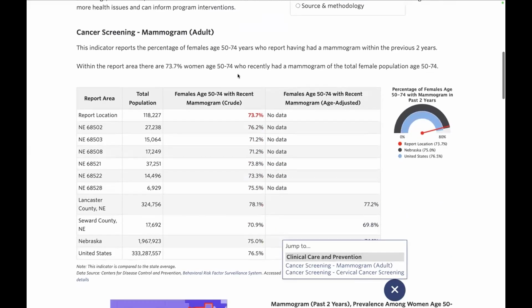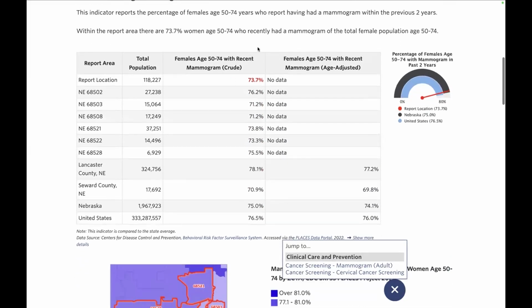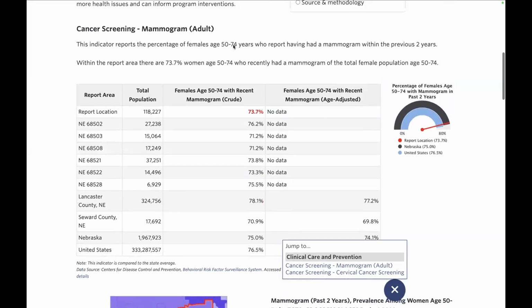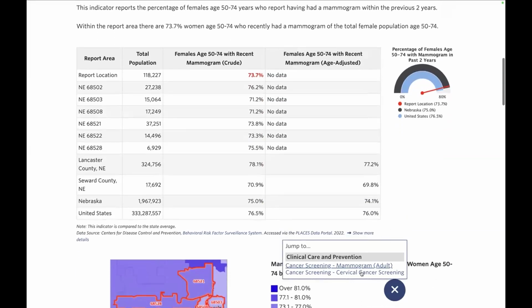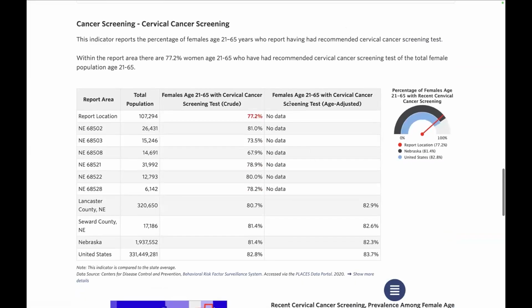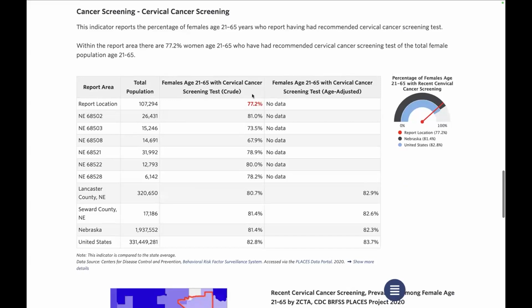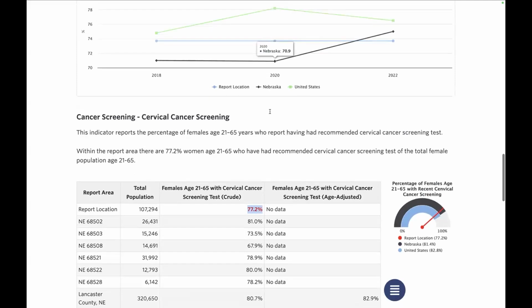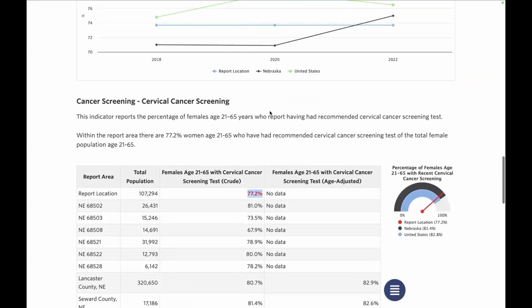And so I can begin to see that there is an estimated significant portion of folks who are not getting their mammograms. A significant percentage of folks, so the 77 and the 73 up there, those are the percent of people who are, right?